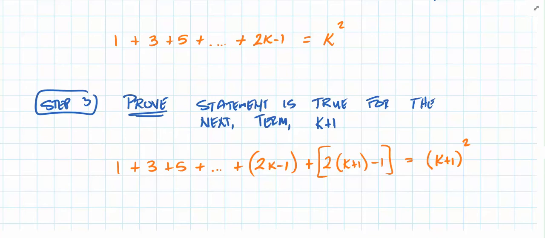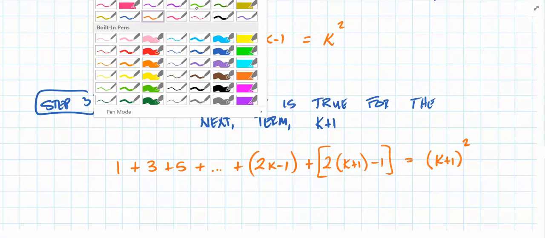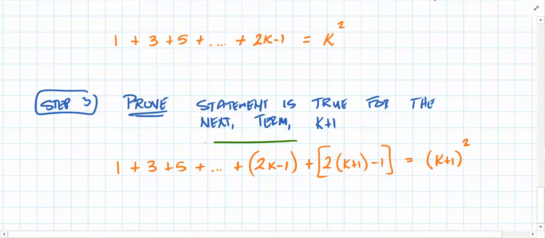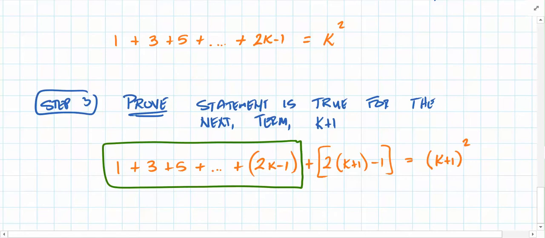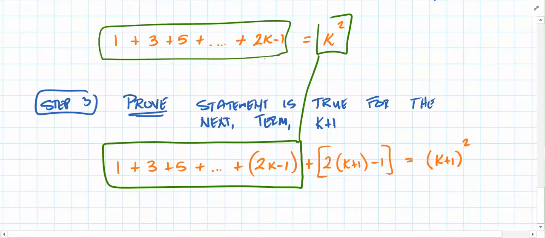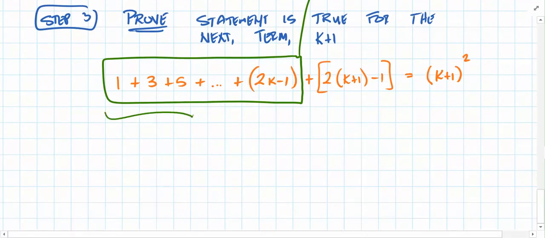All right, so our goal then, you guys, is to make the left-hand side look like the right-hand side. And here's where the fun part comes in. Check this out. See this stuff right here? See that stuff in the green box? Somebody tell me, what does all the stuff in the green box equal? No, she got it. It equals this, doesn't it? It equals k squared. Because look what it says right there. That's the same green box, isn't it? Okay, so here's the cool part. We now get to replace all that stuff with what? k squared. Very good. k squared.